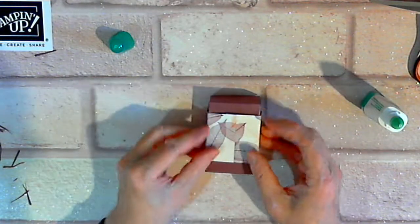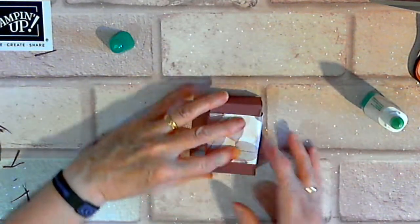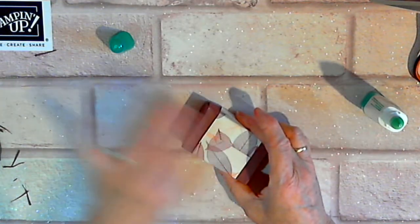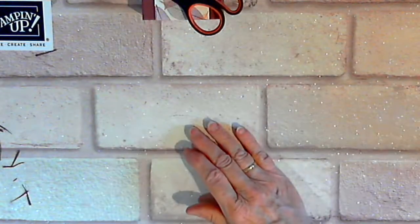And don't worry about seeing the join here, because I'm going to be decorating now on top of it. So hopefully that'll hold. We'll set our scissors on top just to keep it there, and now we're going to do our stamping.